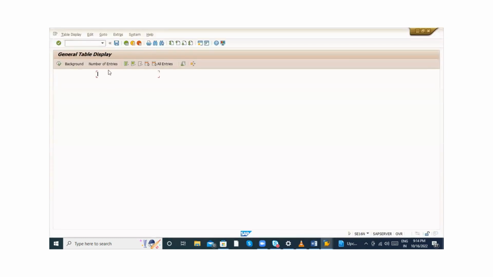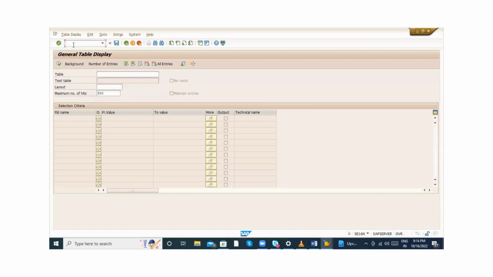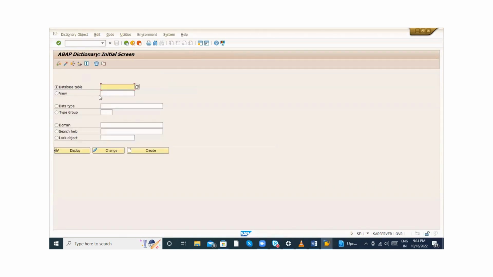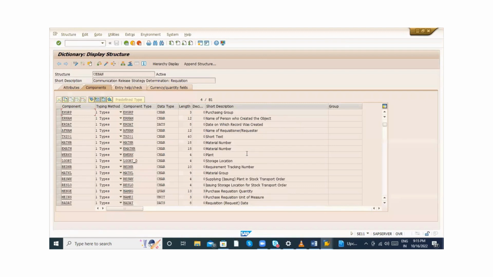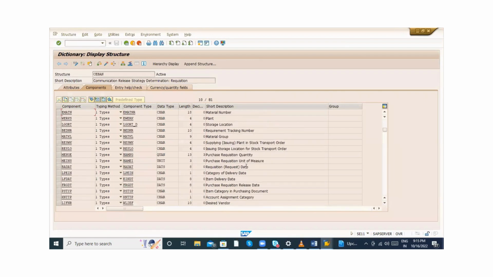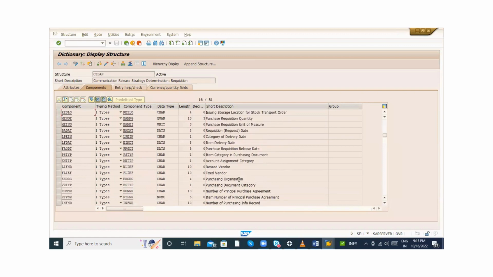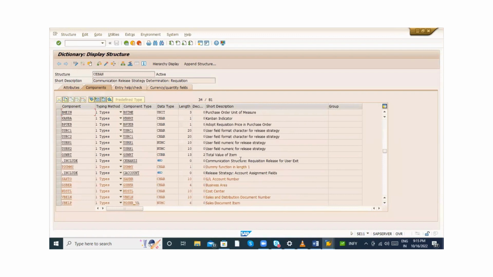Let me go to SE11. At CEBAN level, the field name is different for the total value because this is the value copied from the material master record, right? So we need to check what the field name is here for the total value. If you go with item level, you can go with the total value of the item.